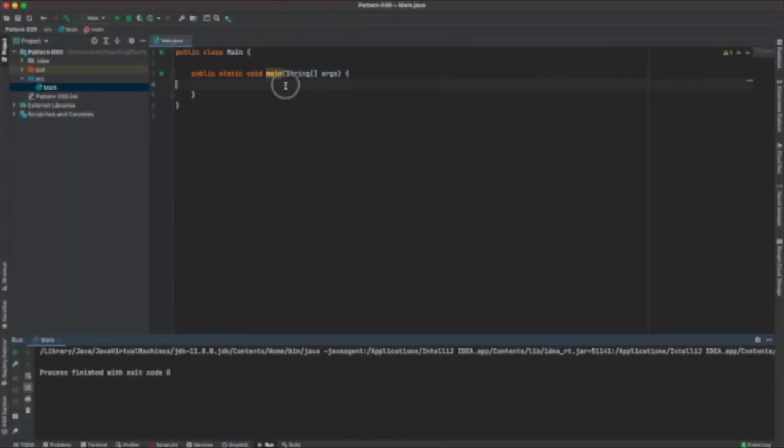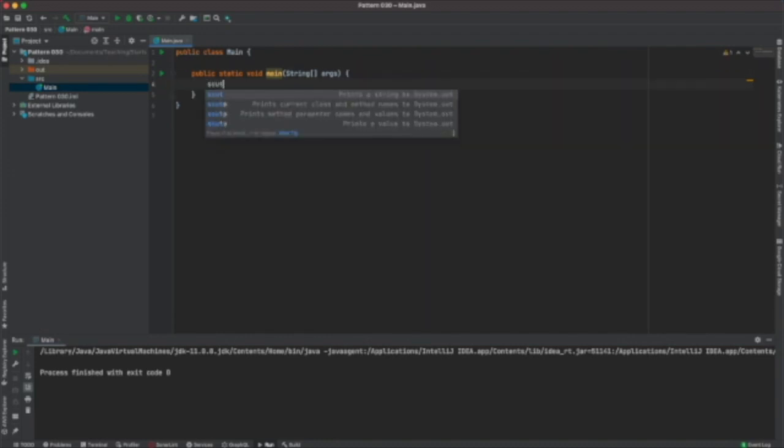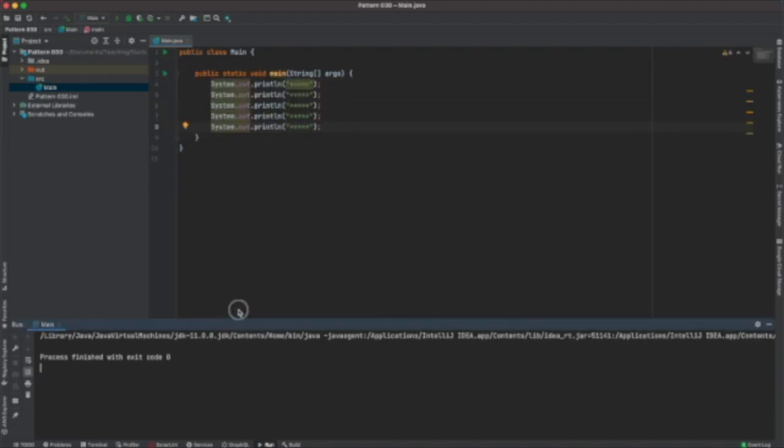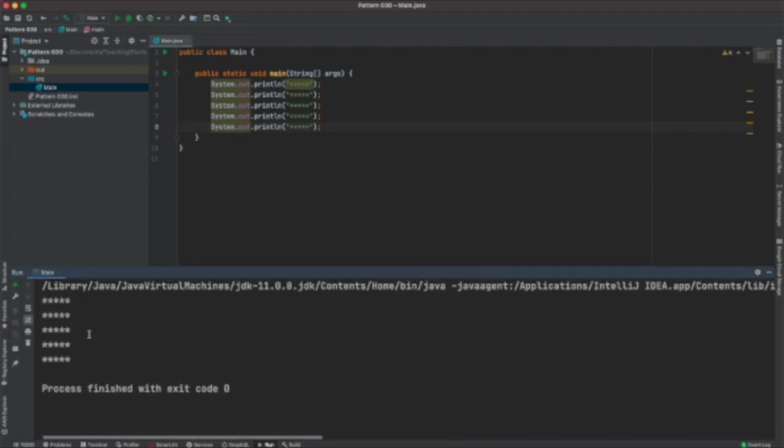Let me write it down. Most beginners will just write the print statement like this and repeat it 5 times. Let me run this. Great, we got the result as we expected, in the same design.